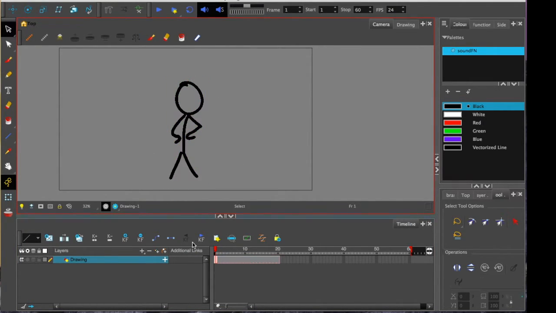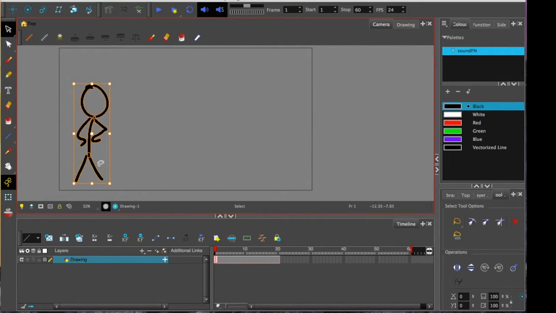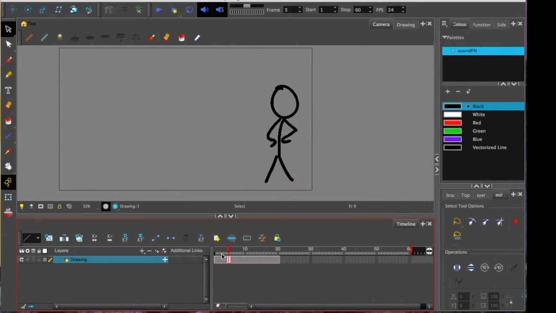And if on frame 1, I select it with the black arrow and move it to the left, no keyframe has appeared. If I go over to frame 20 and move it to the other side and I expect it to animate, it's not going to, because I've moved the actual image on the page as opposed to the page itself. Keyframe animation happens by moving pages around the field.